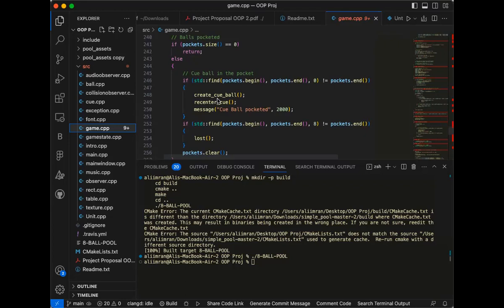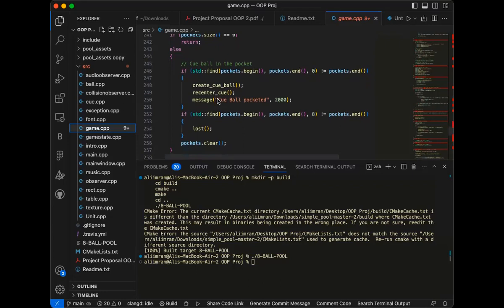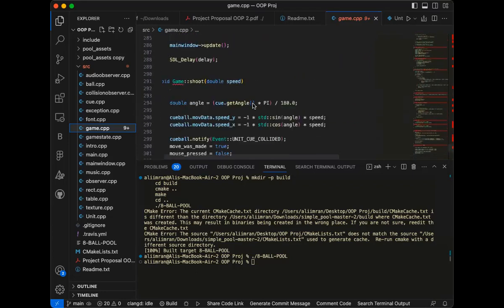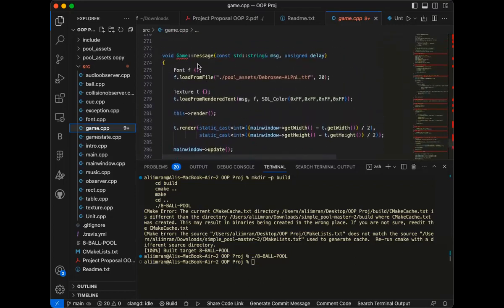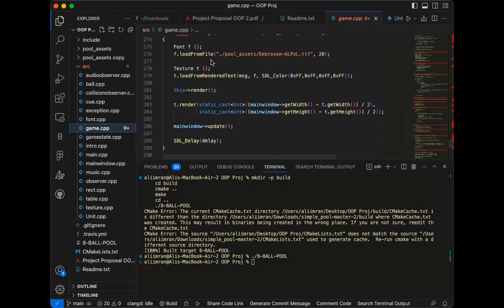If the cue ball is pocketed, it will recenter the cue as well and give a message box saying cue ball pocketed. And this message function is here, which loads the font from this file and then renders the text. So yes, that's about it.